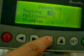And the third one is the parameters. Inside you can find the bag length, pull speed, and stop time. Bag length is the most important for you. If you have several kinds of bag length to be packed, you can press the set key to activate the bag length setting here, and press this key to change the setting. Also by this to change this number. After setting the bag length, you can press enter to save it.